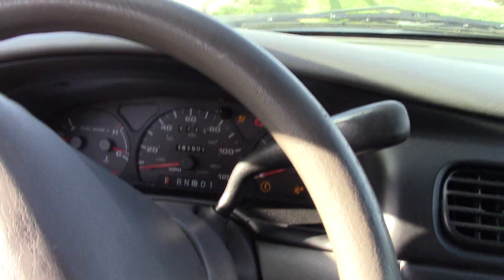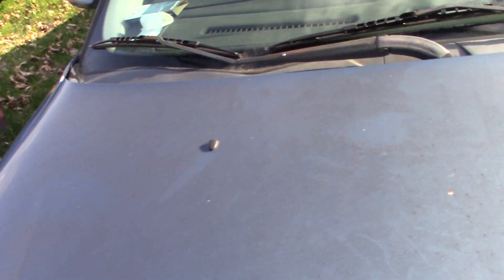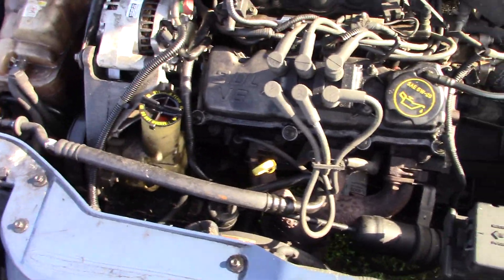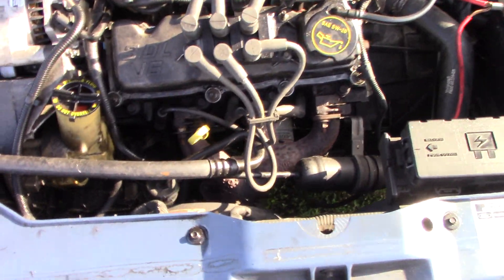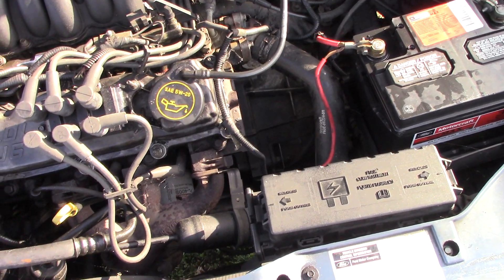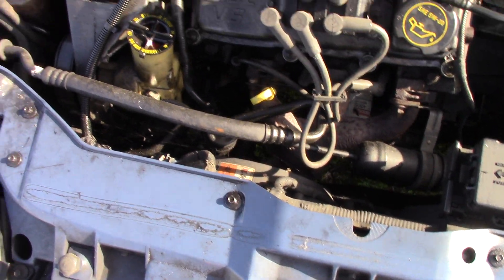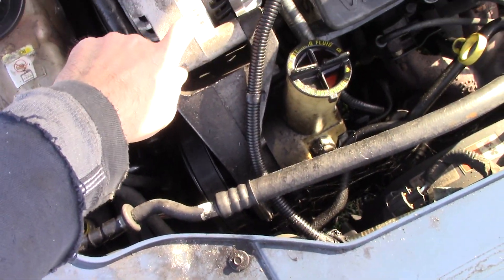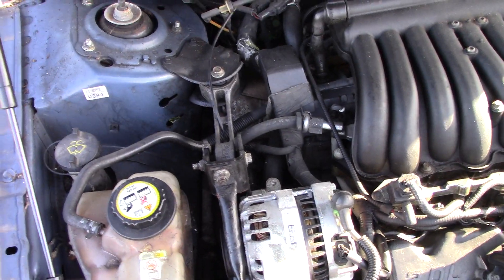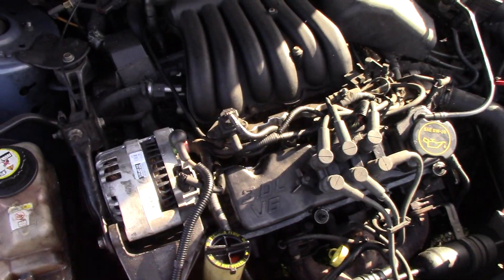I don't even remember which version of the engine this has - this is a good chance to go ahead and look. I want to see if this is the 3.0 and which version, or if it's the Duratec. The Duratec's commonly on the Sables. This is the 3.0 - alright. We've ran this style before, pretty good engine, I do like it. Nothing major to worry about with this setup. This one has very simplified coolant hoses compared to the Duratec, so that's awesome - that'll help us out a bit. And it looks in really good shape.